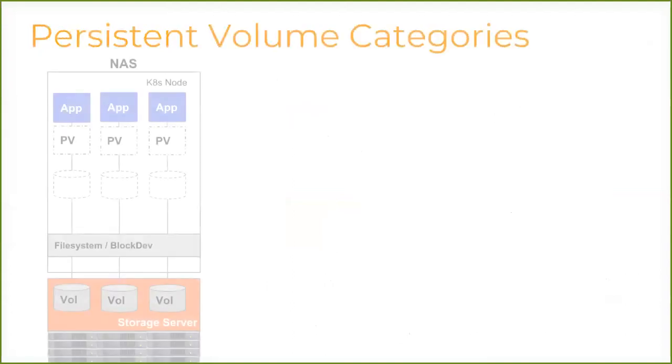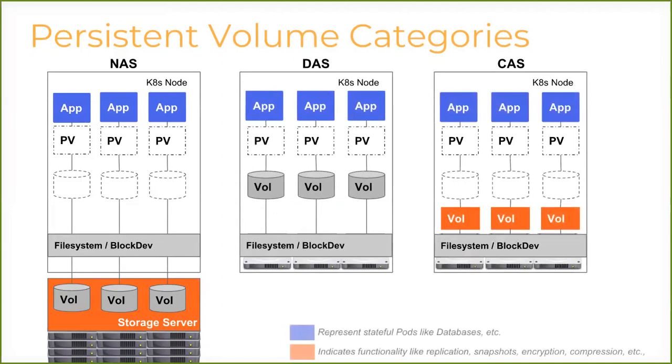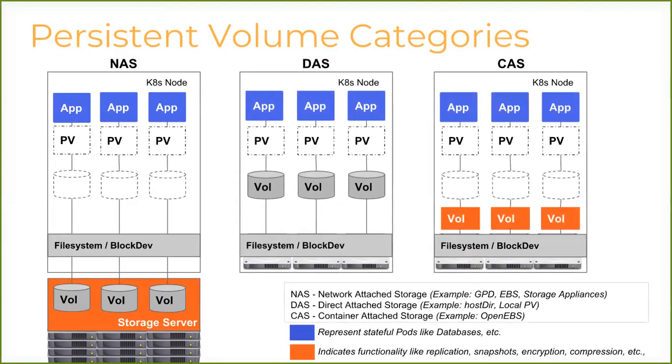Okay. Right. So coming to the persistent volume categories, what we see here is, from the left, we have something called network attached storage, which is what we have been seeing till now. It's all proven. However, there still are chances where it is not suited for containers. The reason is that a kind of bridge needs to be made for these legacy NAS kind of applications to be fed into the containers, which run in their own cluster, right? However, this has been the proven model. This is how things still work now, right?